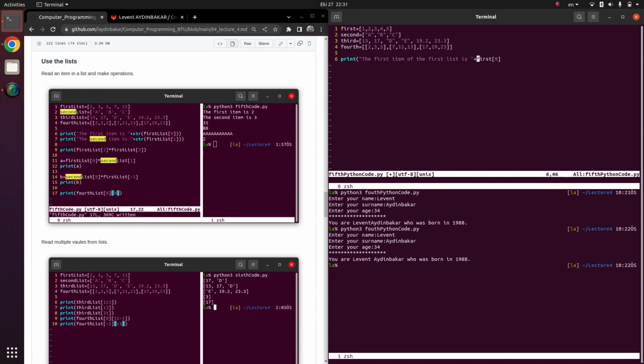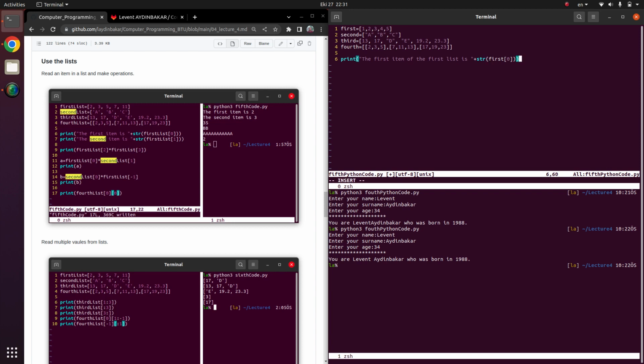Okay, but if we want to add something into our print command with this plus sign, it has to be a string. So we can just type str to convert this item, this 0th item, which is 1 here, into a string.